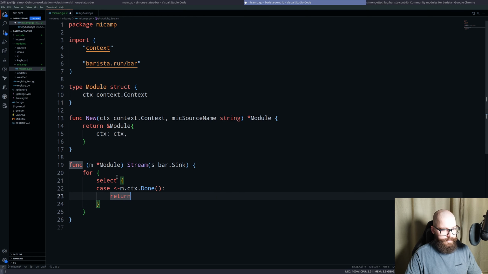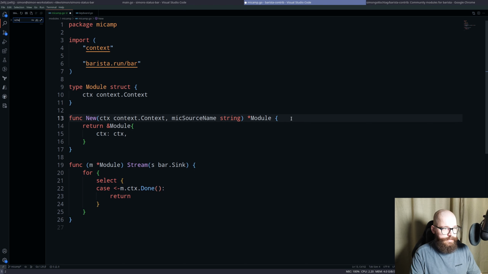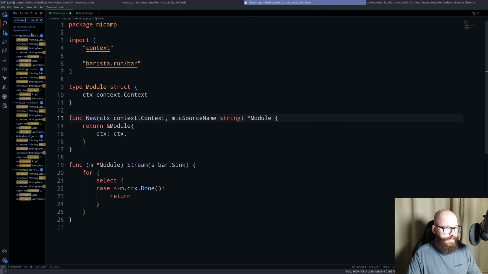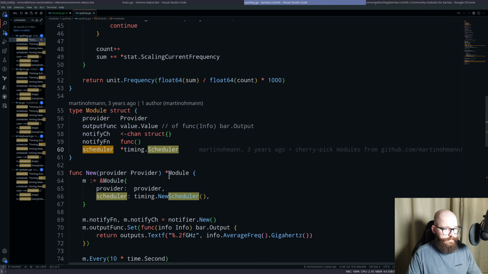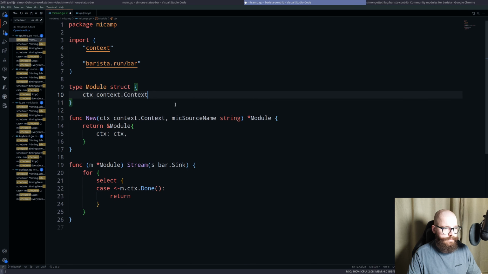And then we will have another case that's a timer, and the timer should most likely be, let's see here, if they have any schedulers. Scheduler, yeah, they do. So we have a new scheduler here. That's something we want to use as well in our code.